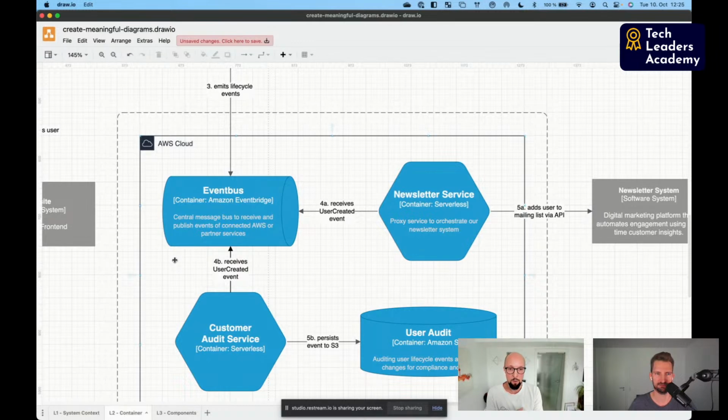I found with our teams it works very well naming the service in this case. But there are like the newsletter service you see here. It's just a serverless container. That can be all or nothing in the end, but the notation, this hexagon in this case, the meaning of this is it's a microservice or a service that might also be independently deployed.